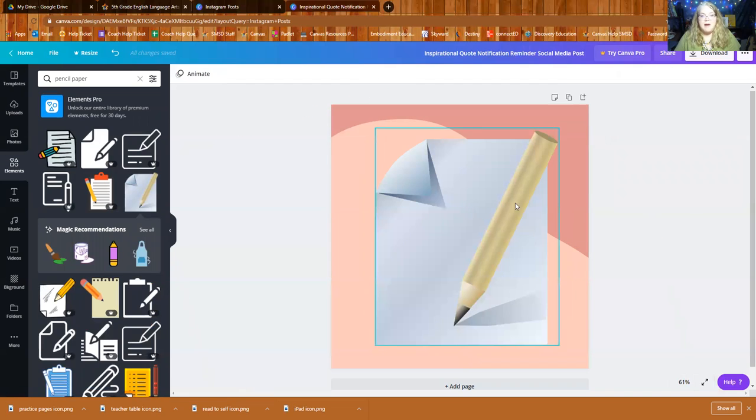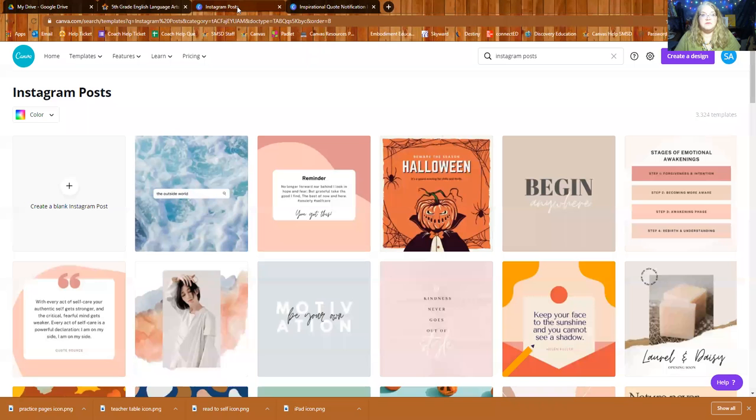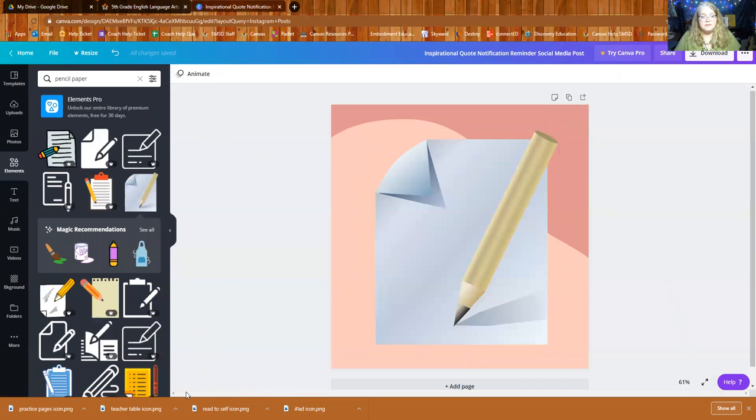Okay. So I've got my icons that I want to use. I'm ready. I'm done with Canva now, so I can close out of this tab. Saved all these icons to my desktop. They're right here.